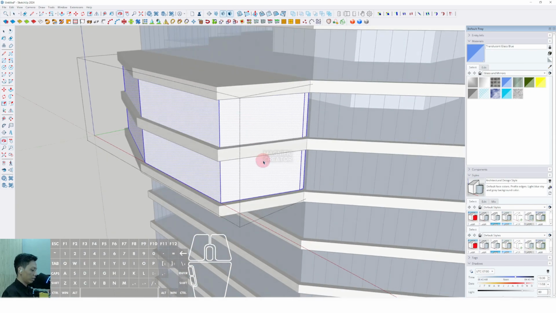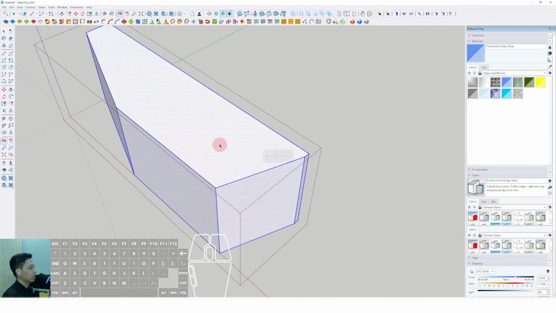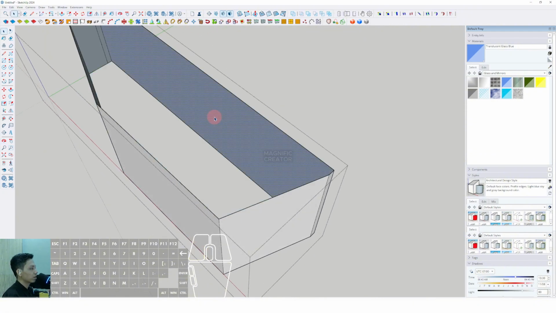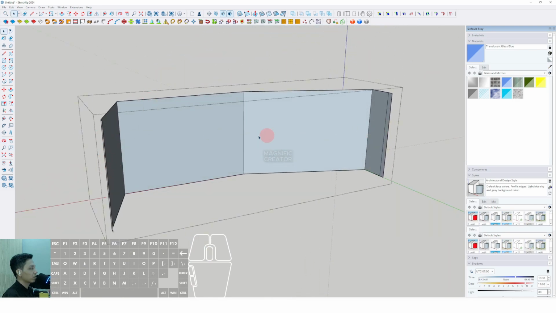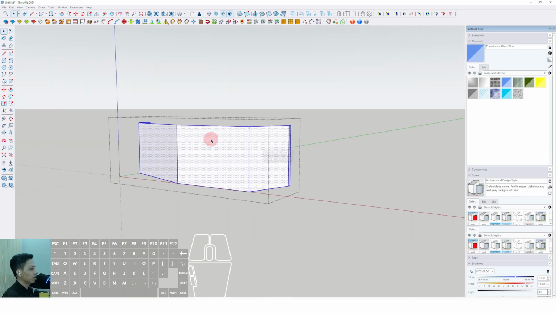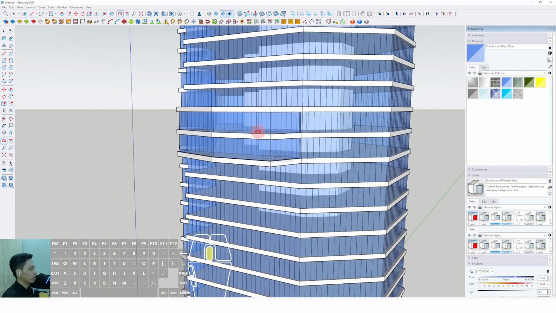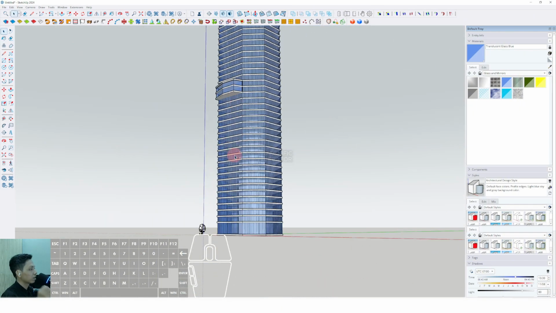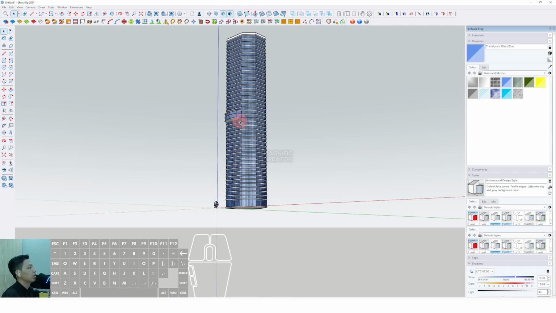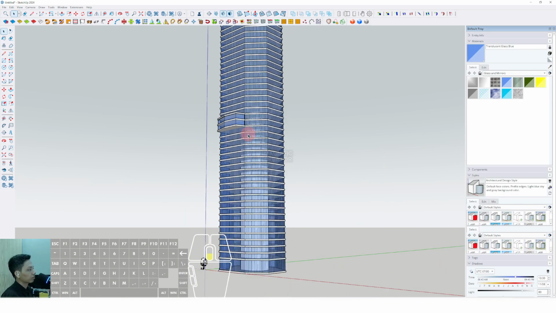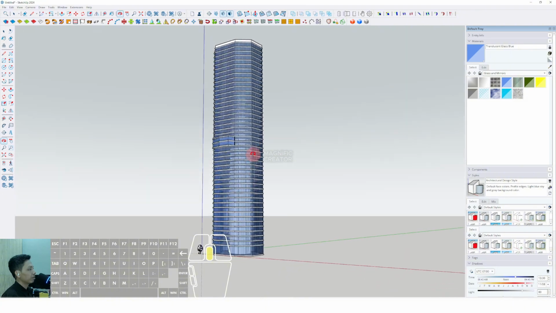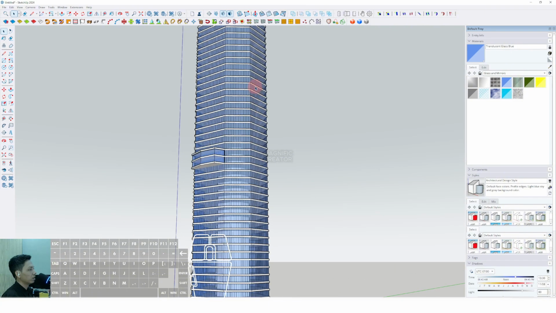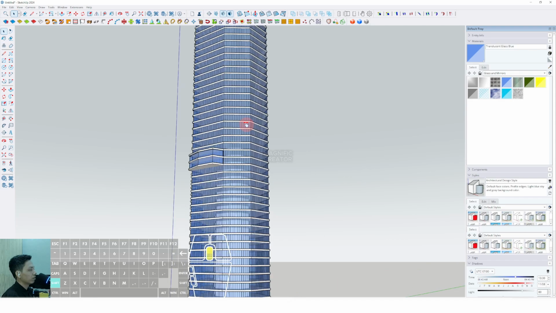Then we can activate the hidden geometry of the model. Then we can clear this surface, so we just leave this front surface only. Then we can triple click and assign the blue material like this. So this is just an additional floor in here. Or you can make another additional floor on another floor of this high-rise building.